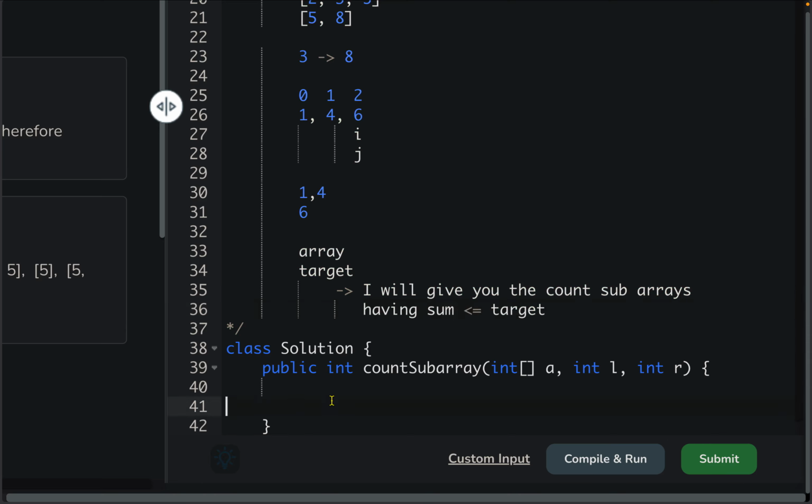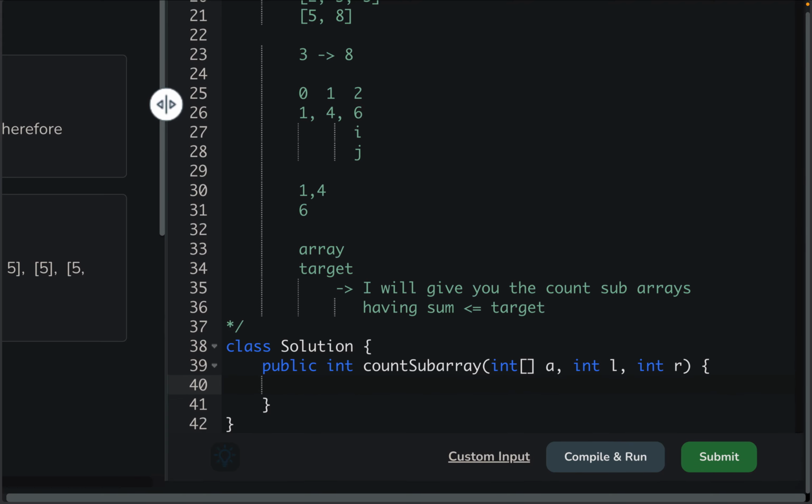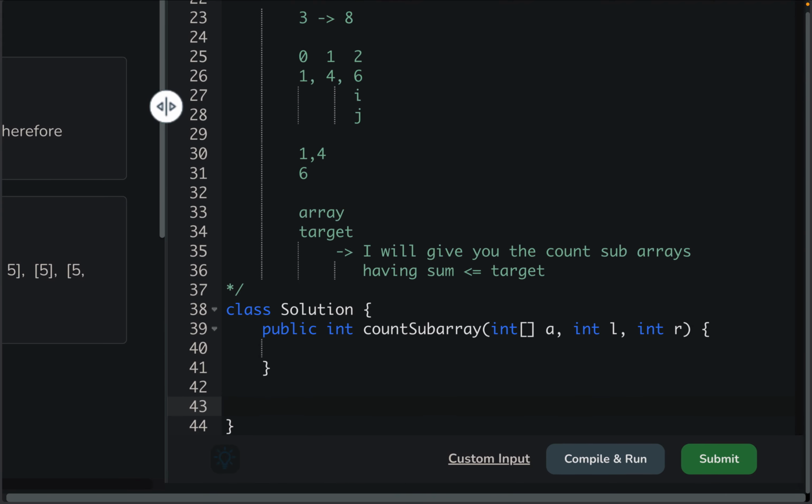I know this is not what we wanted, but let's see. So int, I'll say lesser targets count. I know I should come up with a better naming, but this is what it is right now.